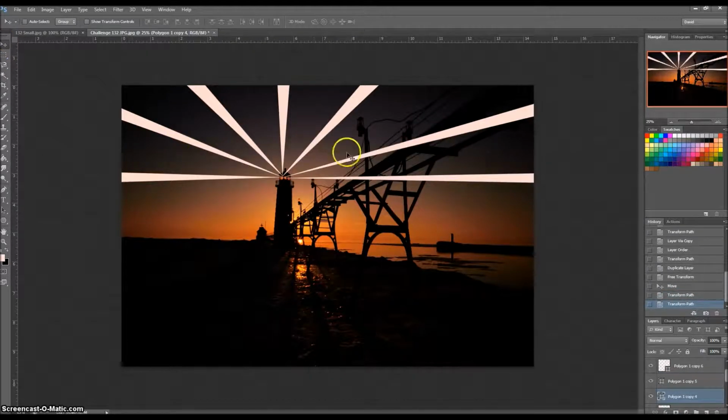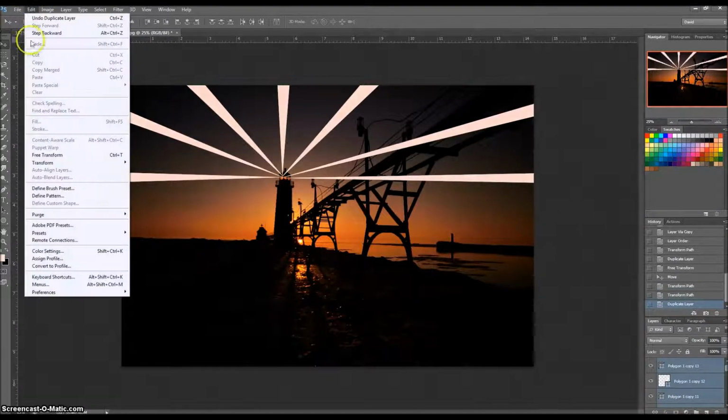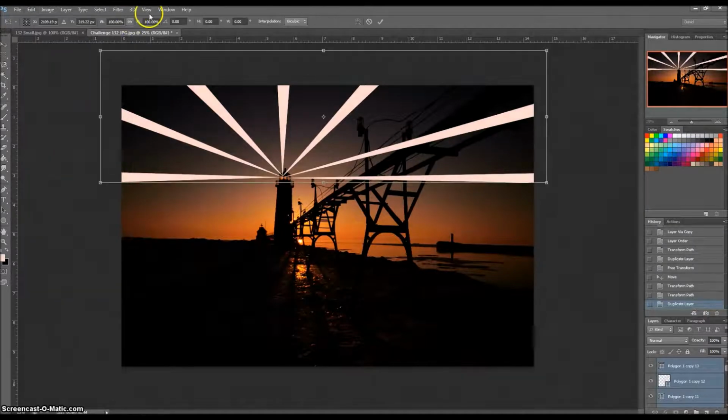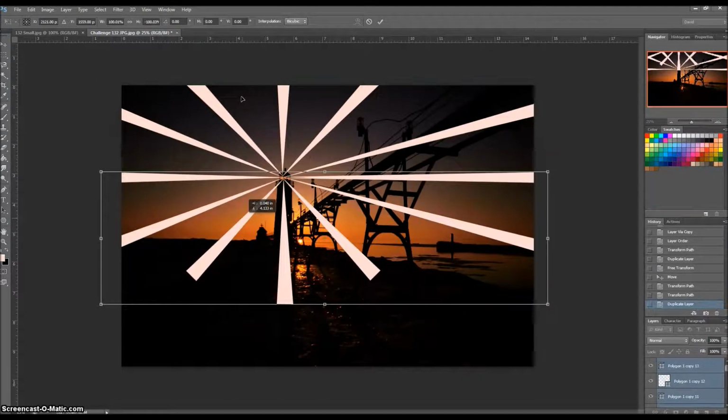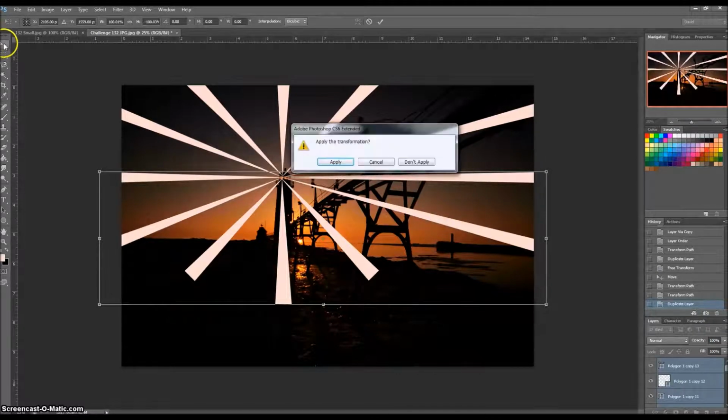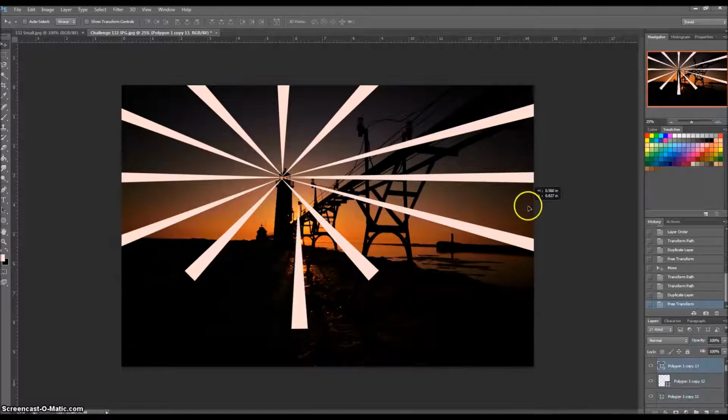So this is halfway around, and to do it the other way, we're just going to grab all of these layers, hit Control J, edit, free transform. We're going to make the height -100. There we go. We'll bring this down. Now you'll notice that these two on the sides aren't overlapping perfectly. That's fine, because what we're going to do is find them.